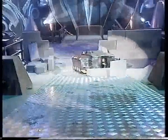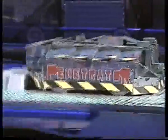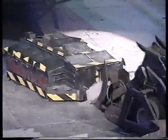There's a little tentative probe straight away. Against the cement blocks, dodging the spikes too, timing the run well. The second push from Penetrator. Only those 2 blocks in the way. Steady if slow progress. You can get up to 6 miles an hour. 36 volts of battery power altogether. Ooh, and the big heave-ho. But in comes Shunt. That was an almighty block. They may have done enough already.